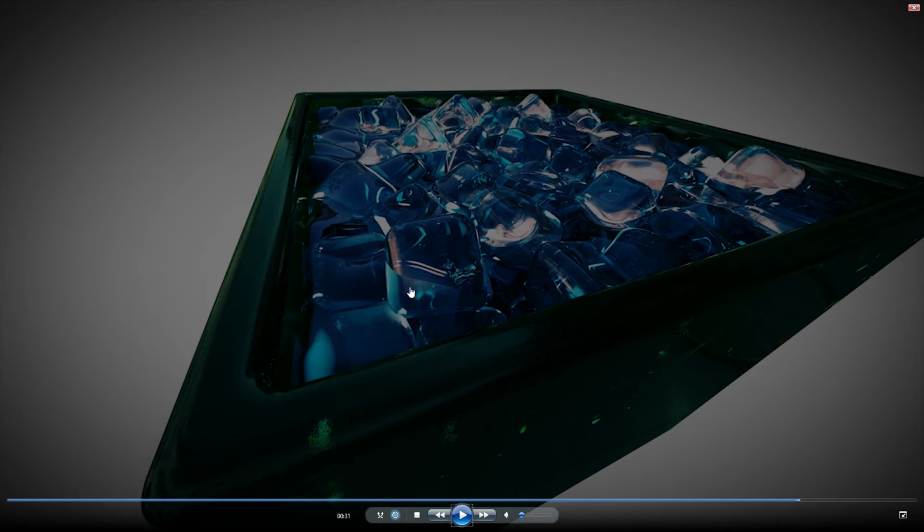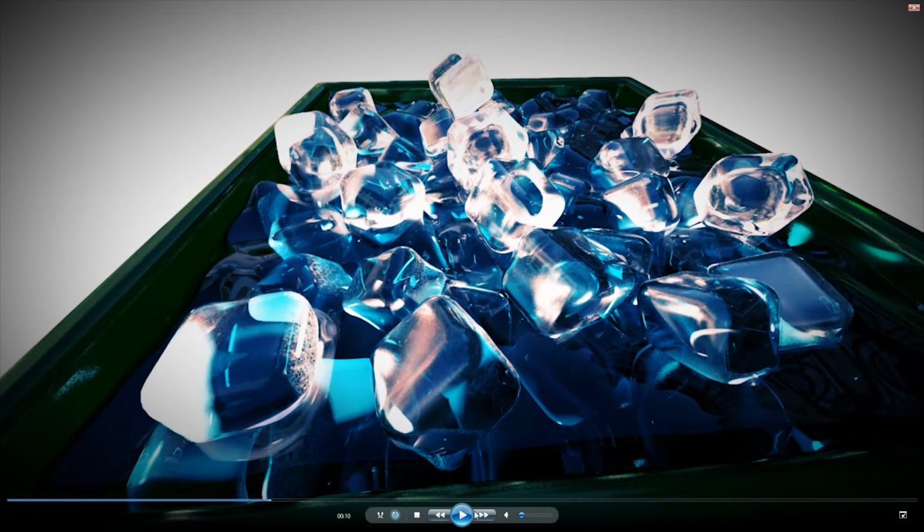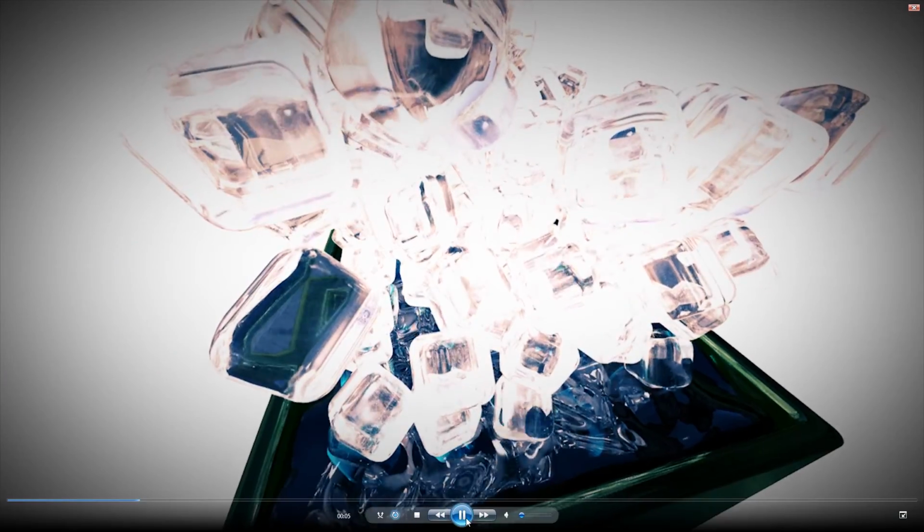Now, I'm not going to be showing you how to make the vignette and the extra color, the colors that are kind of popping there. That's all something I did in After Effects. We're not going to really do anything to cover that. All we're going to talk about is how to create this shape, these colors, the textures, and of course the most important thing, the actual falling and bobbing ice.